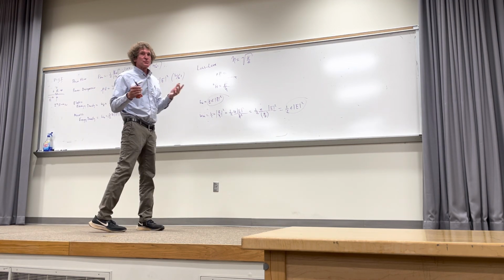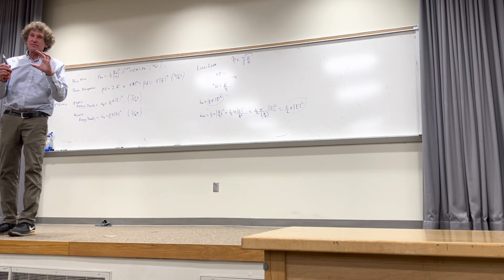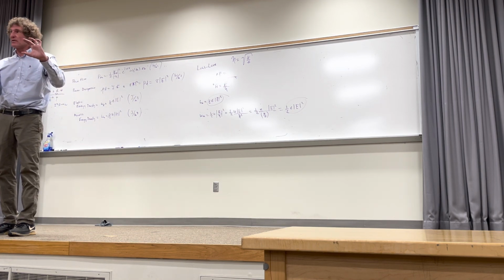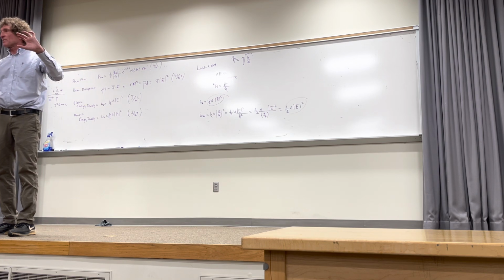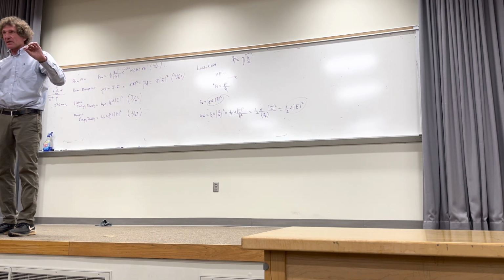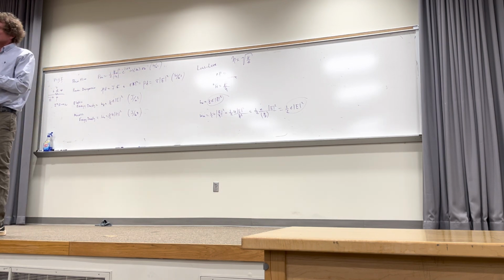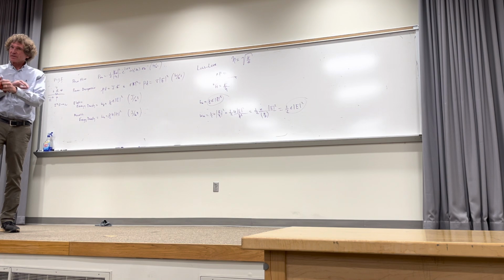Now, that's not true when you have a capacitor. When you have a capacitor, you technically don't have to have any magnetic field. You can have just charge hanging out that creates a static electric field. No magnetic field whatsoever. All the energy is in the electric field. If you have a wire with a current that's not time varying, or an inductor with a current that's not time varying, then all the energy is in the magnetic field. But here, when it's propagating, equal amounts of energy in both. So that's sort of a takeaway from this.